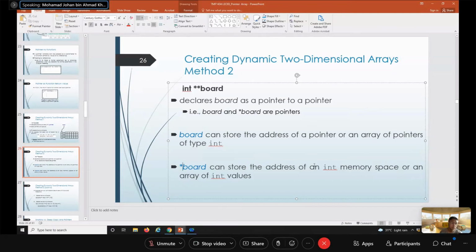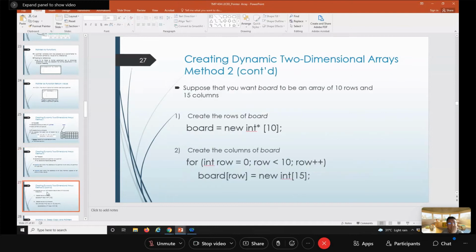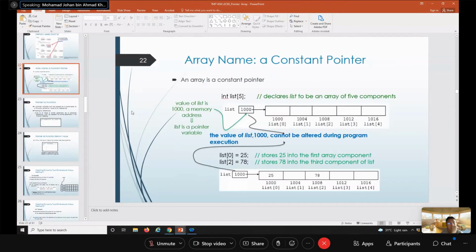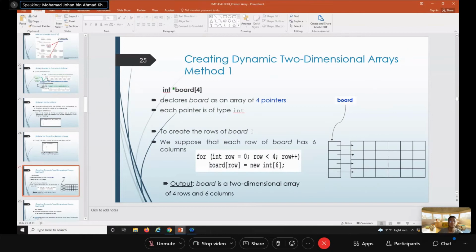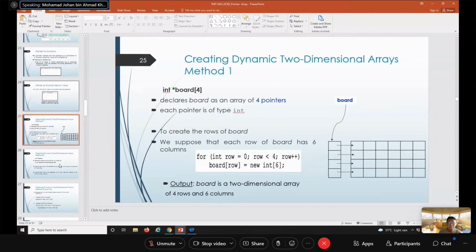Board ni pula, okay, akan allow you to create a new data in the heap. Okay, so board ni, new integer. So board, new integer. Semua ni pointer, dalam 10 space. Okay, imagine yang macam ni, sifat 10 punya adalah pointer.